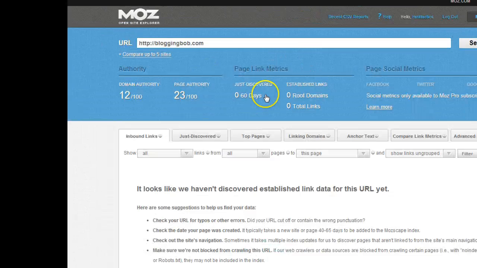Alright, we'll see. Blogging Bob is actually not that bad because I was looking for a domain authority of 10. This is actually above it, and 15 to 20, and page authority is about 23. So if I want, this would be an excellent expired domain that I would love to register. However, I'm not ready yet because I don't know the page rank for this.